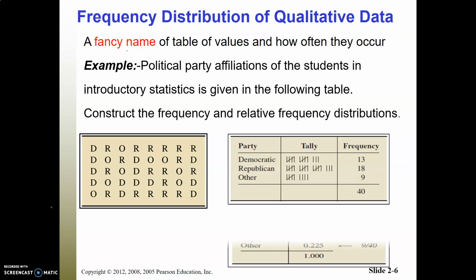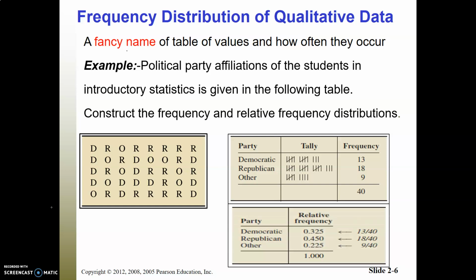Now one important thing to note is that I have converted these fractions into decimals. Just pause this video and think about what is the motivation of converting this into a decimal. Yes, you got it right. The basic idea of converting this into a decimal is that we can easily convert them into a percentage. So that's how you make a frequency and relative frequency distribution for qualitative data.